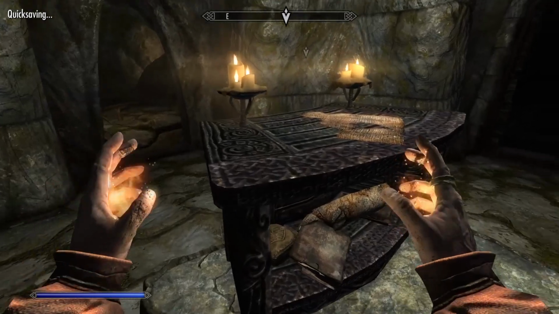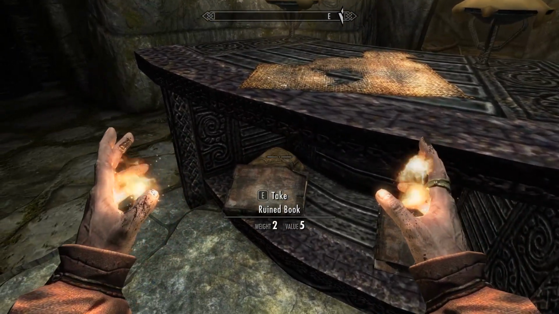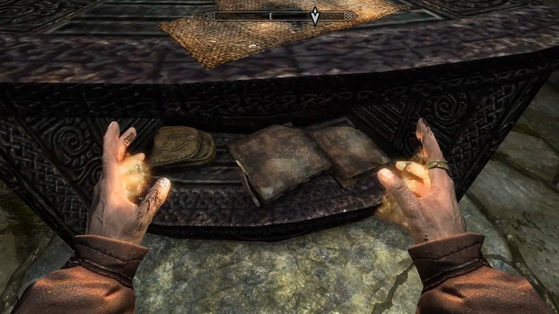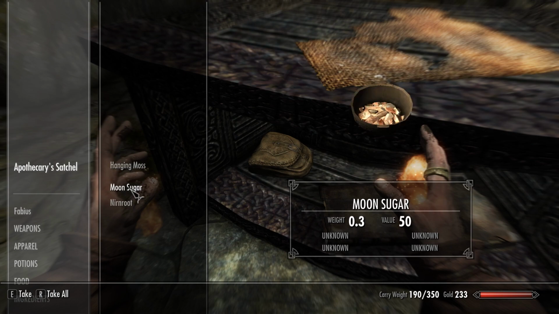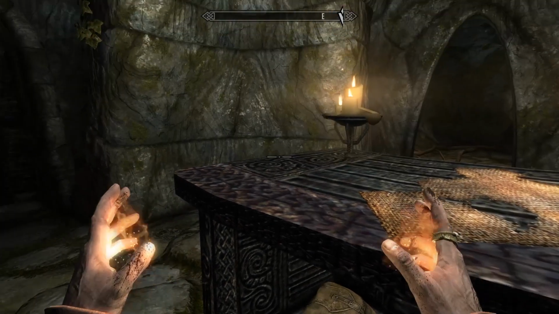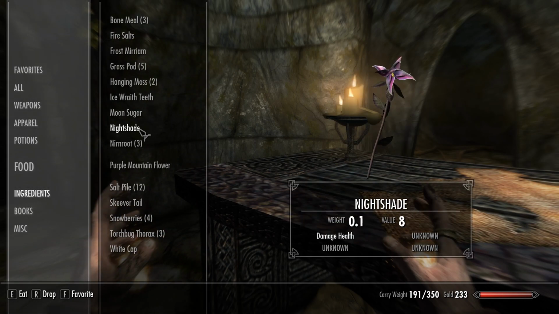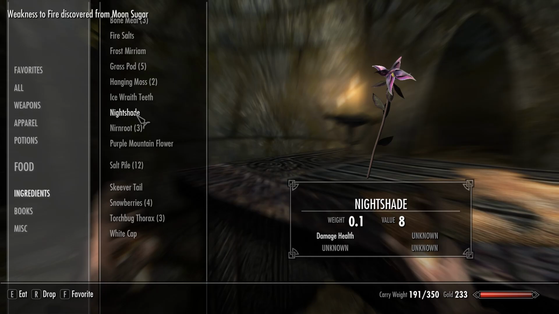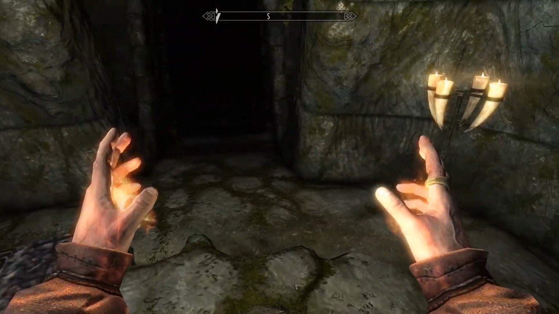Okay. Save. He's coming in. More linen wraps. What's that? Oh, I think that's an apothecary satchel. Moon sugar. You trade with the Khajiit at some point. What does moon sugar give me? Damages health. Quite right. Winners don't do drugs.